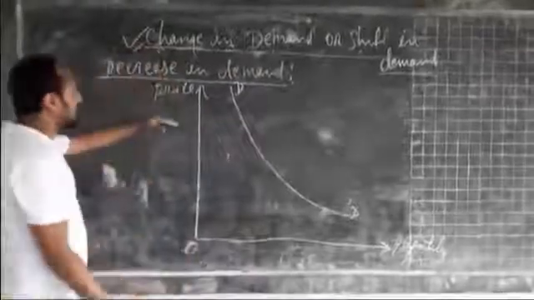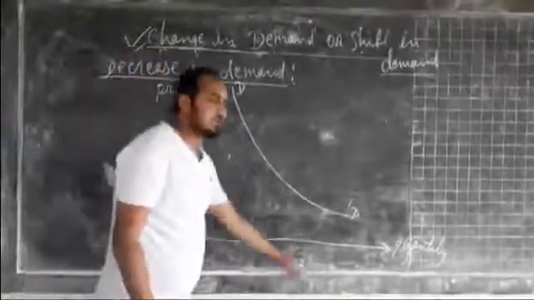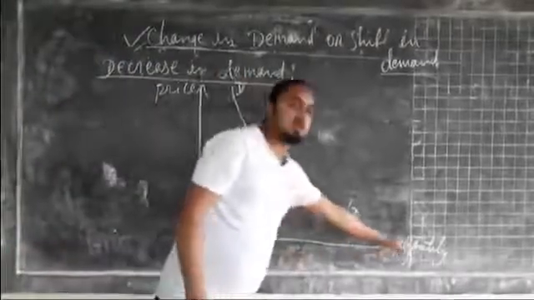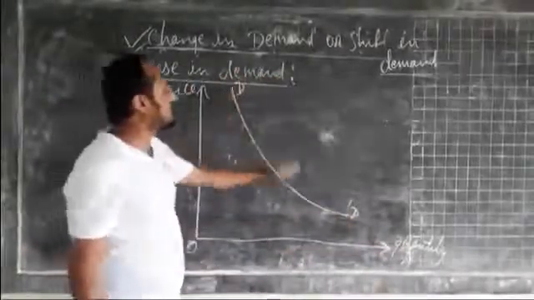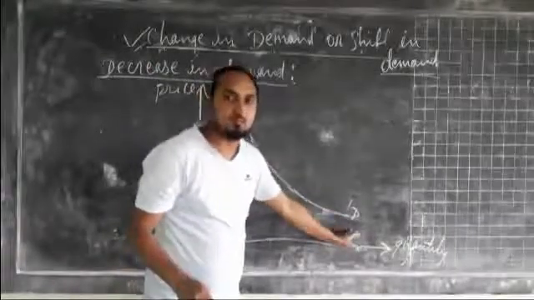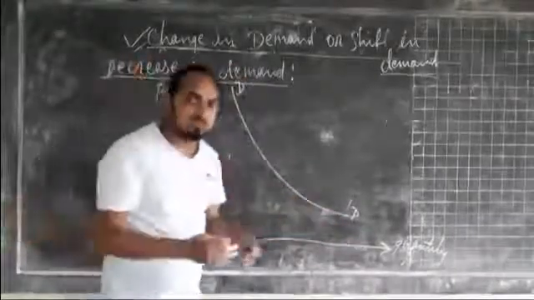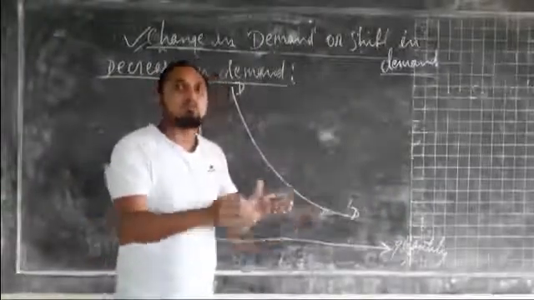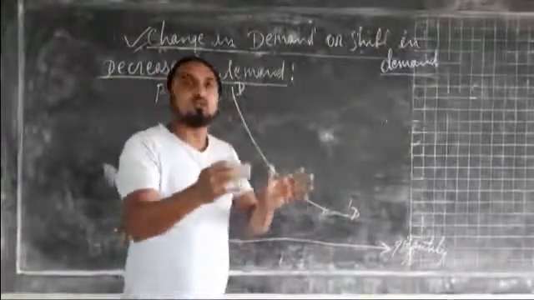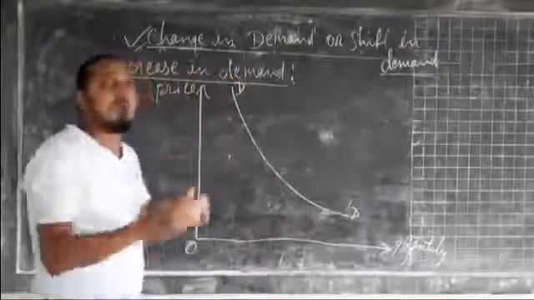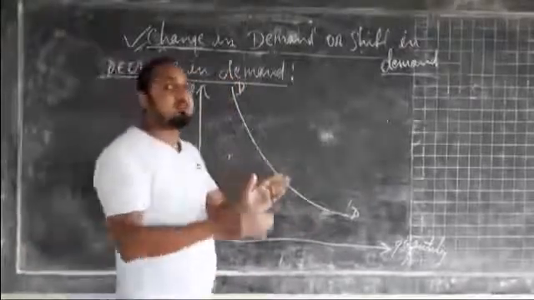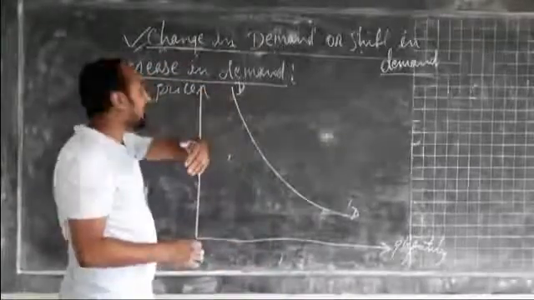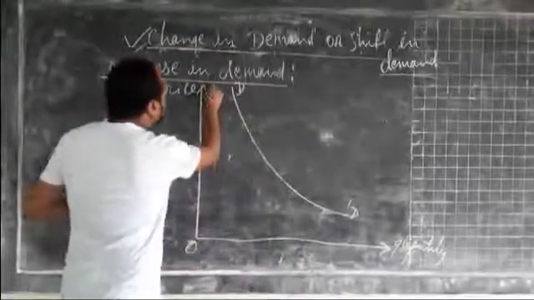Okay, let's consider two axes, y-axis and x-axis. In the y-axis we are measuring price. In the x-axis we are measuring quantity, and this D is the initial demand curve. Now I am going to show the situation if the income of the consumer decreases or taste and preference for any commodity decreases, then what will happen? The demand curve will shift leftward. That leftward shift in demand curve I am going to represent with the help of this dotted line.